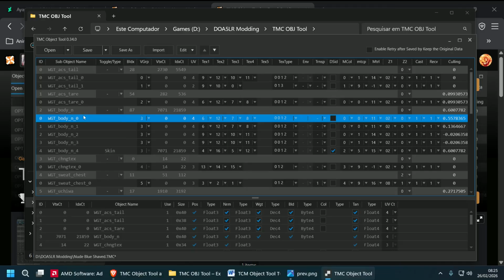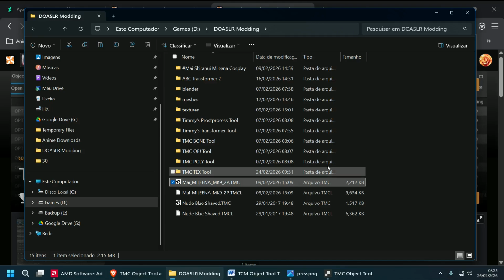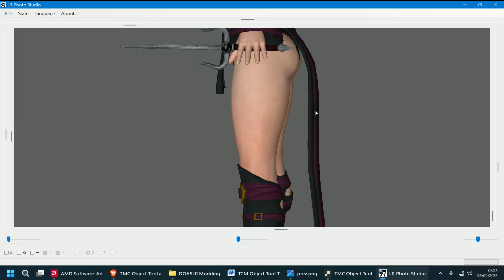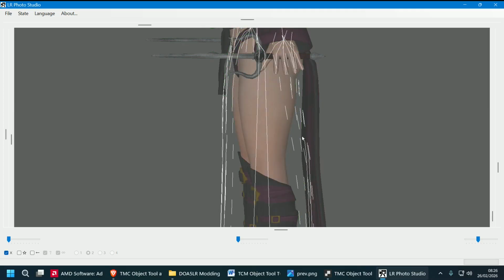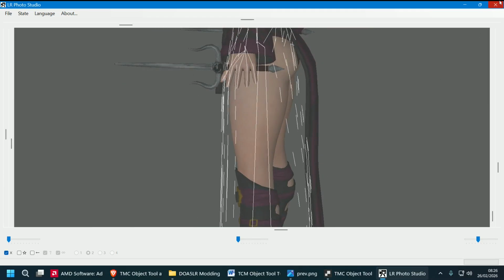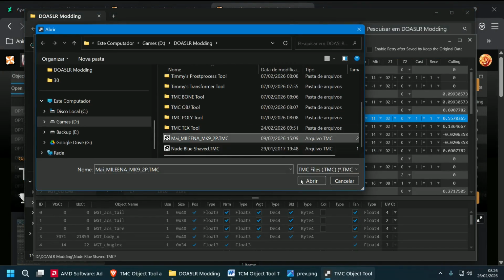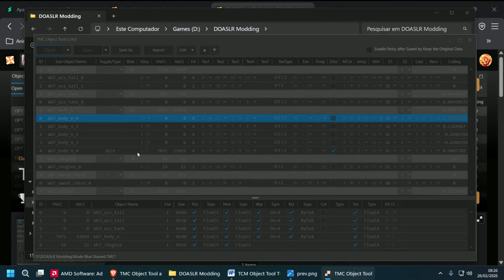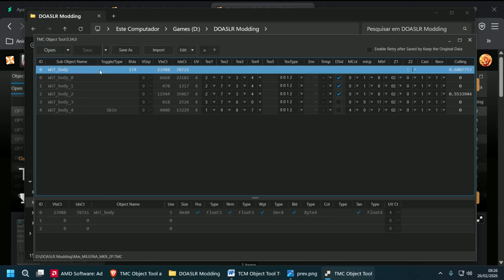But there is one thing here. In this specific work, we will be needing some bones to animate this piece of the outfit. That's why I selected this one as a base. So we would need to bring these bones in the nude body. If we open the Mileena 2P mod in Object Tool, we will see that there is only one object group.